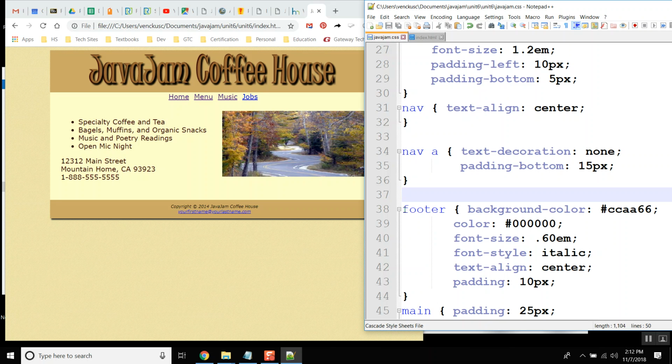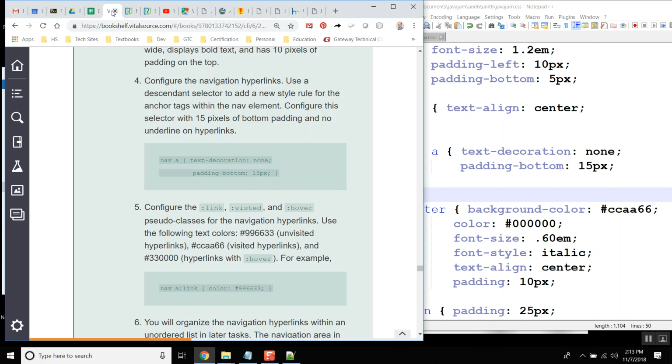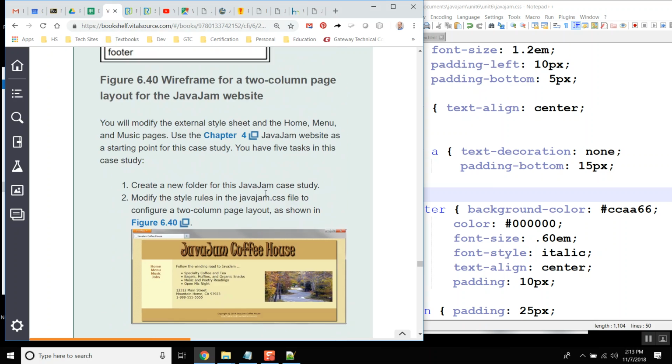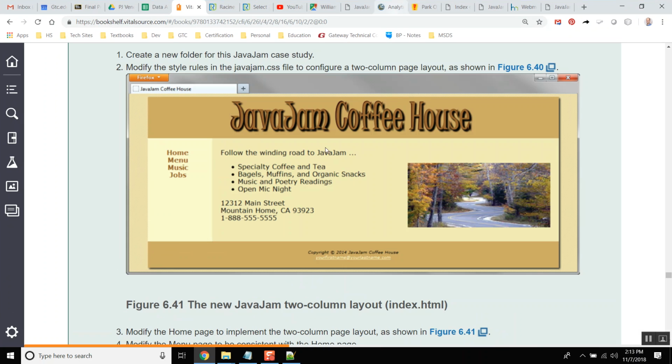Well, the idea is, look at what the book says here. You have to go back to what they want you to do. I'm going to make this bigger. Look at this. Here's our navigation. Do you see underscores on this side? No. So part of that is you're taking those away. So it's a link, but you're not showing it as a link. Is that good or bad? I don't know. But a lot of websites will do that. This is a style. This is something you've got to figure out.